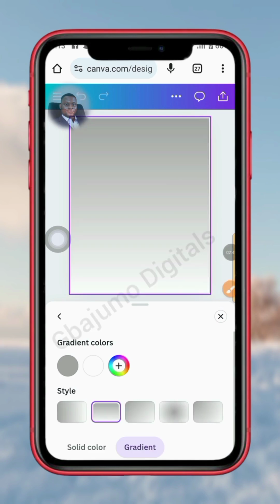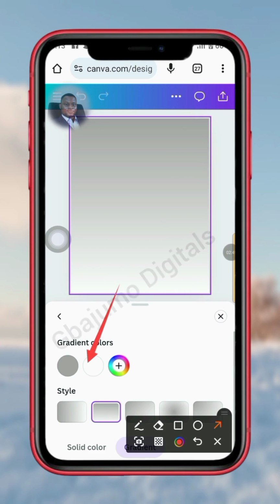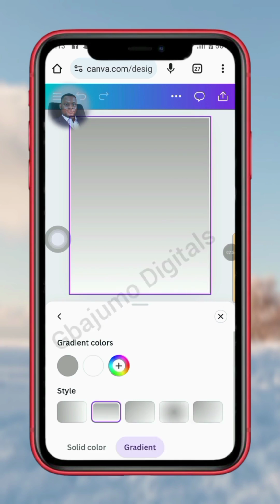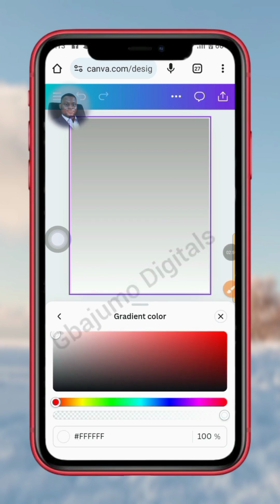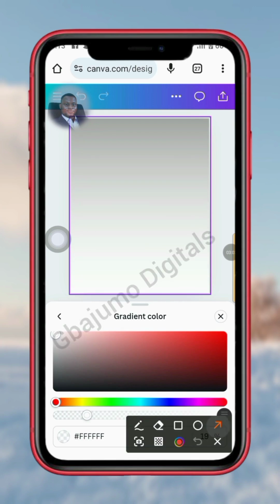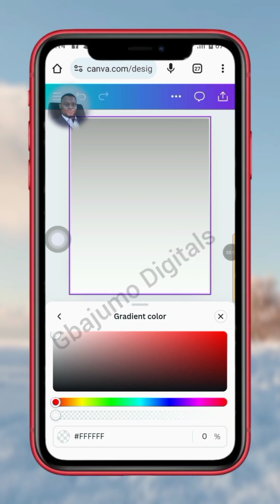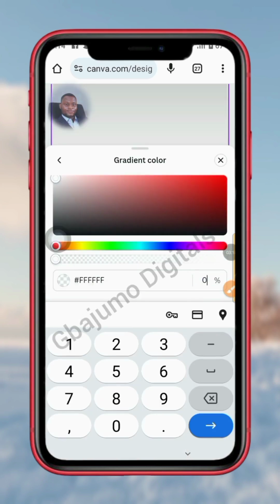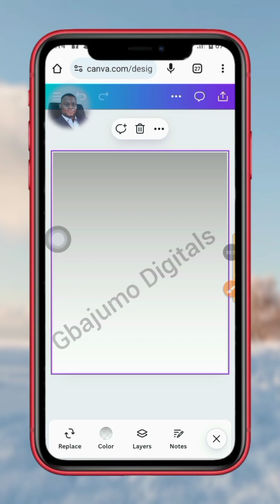Now pick the second one over there. Then that white one, you are going to make it transparent. You are going to make it transparent, meaning that you bring that last one, that one I'm dragging, to the end. Because my screen is not good, where I put arrow, you have to make it 0. My screen is not good at that end, that's why I can't drag it there.